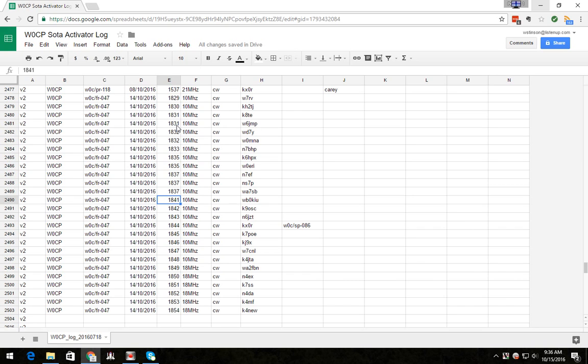KIU is 1838. So I'm going to recalibrate this by hitting Control and dragging it down a little bit. And we'll see how this lines up. In many cases, 1 minute per QSO on CW is about right. So sometimes they really line up.